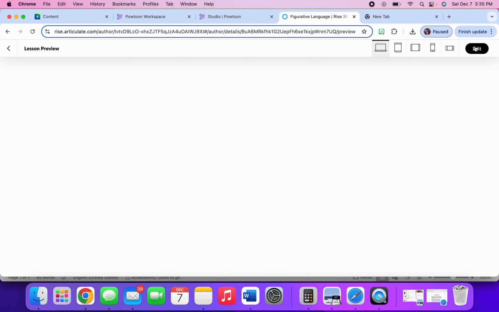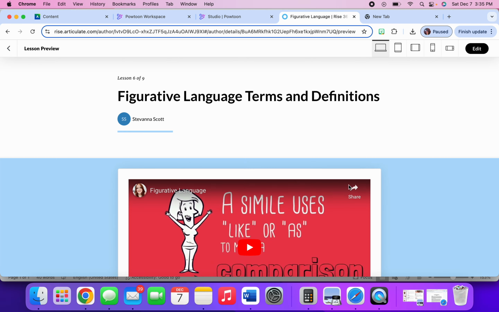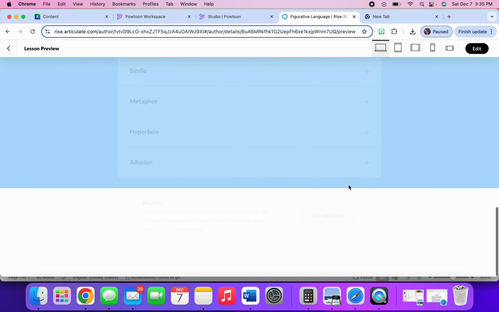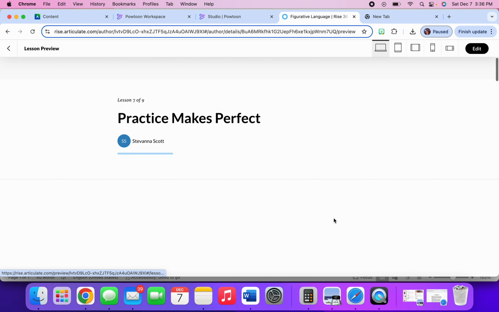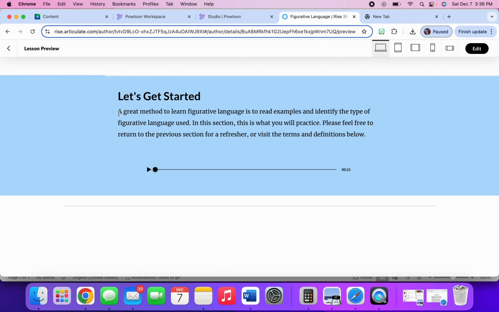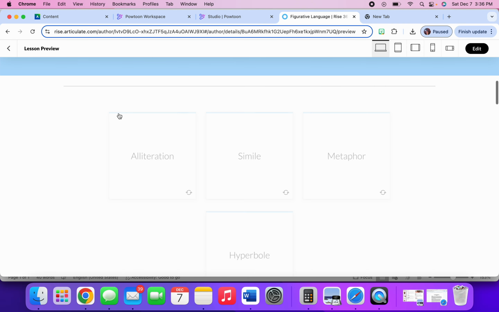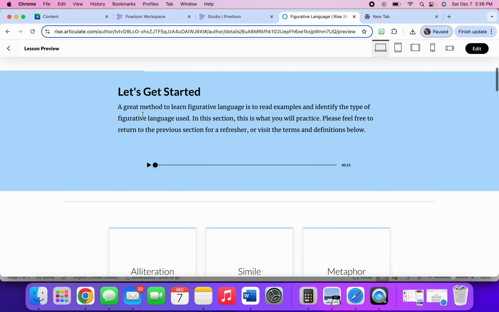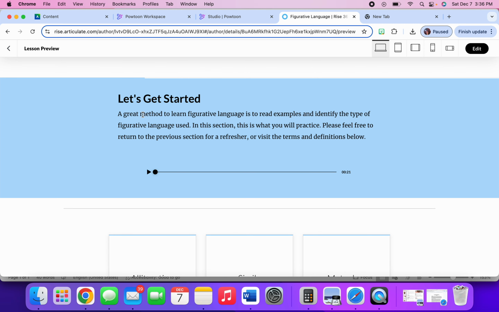Since then, I have added in 2 more units, and I'm still working on a third that's not completed yet. But I've moved on from the definitions to add practice sections. Since there were so many figurative language terms, I split them up into 2 different sections. So I wanted to make it easy for students to either have access to the definitions of ones we're studying in the unit, or they can go back and look at a previous section.